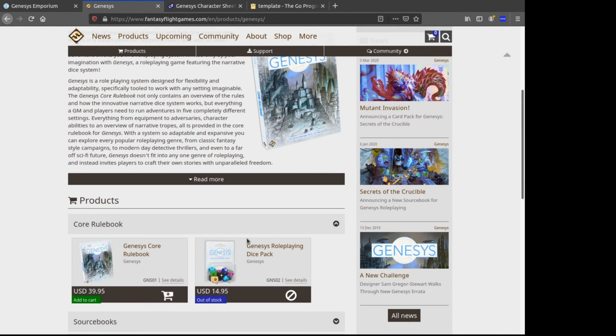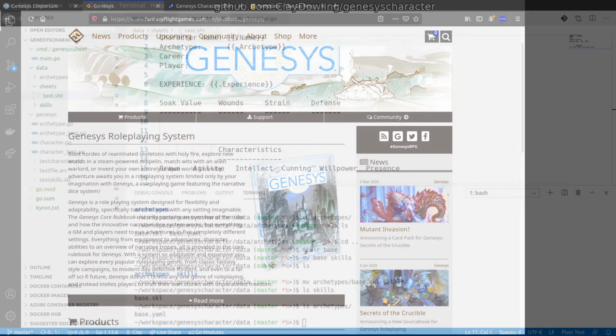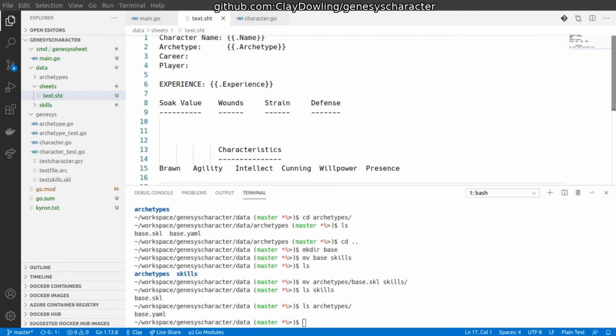It's a generic role-playing game. It's based off of their Star Wars system that they made that was very, very successful, Edge of Empire, or there's two other variants, Force and Destiny, and there's another one for the Rebel Alliance. And my friends and I had a lot of fun playing those games, and so we decided we wanted to try something in Genesys. But we aren't doing a live actual play tonight. We are instead doing a little bit of code exploration for software to manage the game.